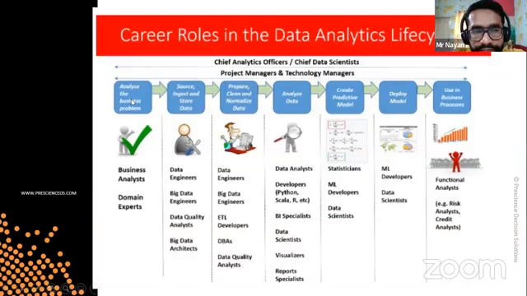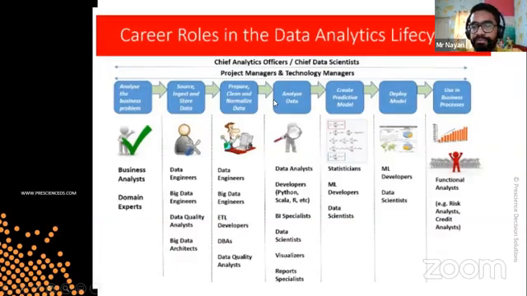You can start from the bottom up over here, where the business analysts particularly analyze the business problem. Those are basically the domain experts. Then those who source, ingest, and store the data do backend work, database work. Mostly they are data engineers, big data engineers, data quality analysts, and big data architects. These people are mainly concerned with the backend side of the work, creating the database.